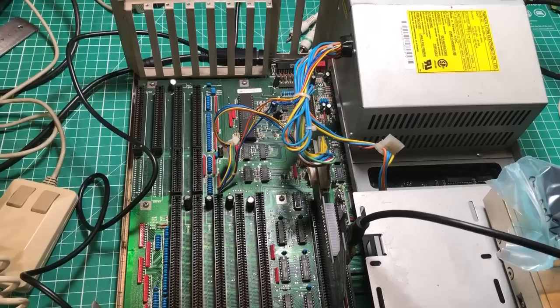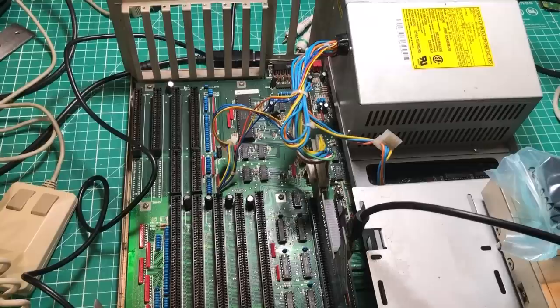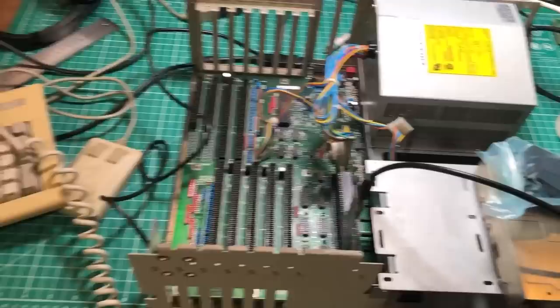Okay, this setup is wild enough that I feel like it's worth just breaking the second wall and the third wall and showing you guys what all is over my desk.